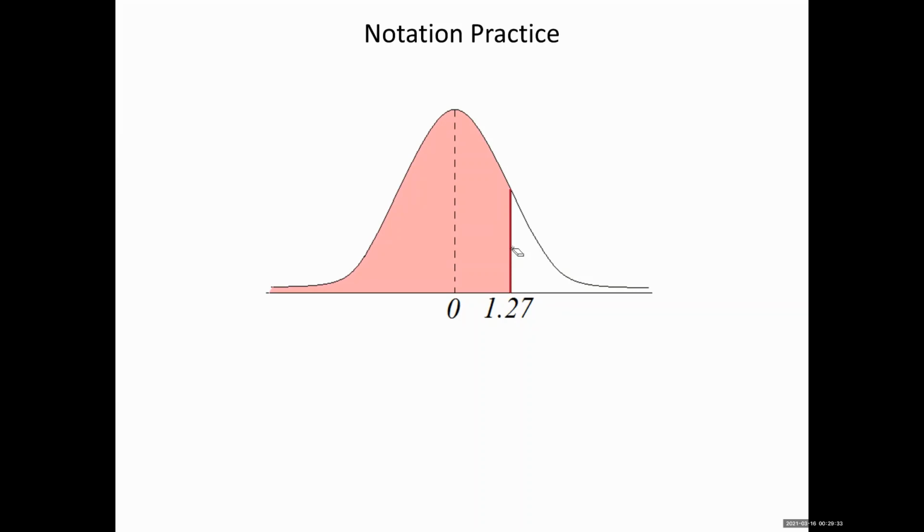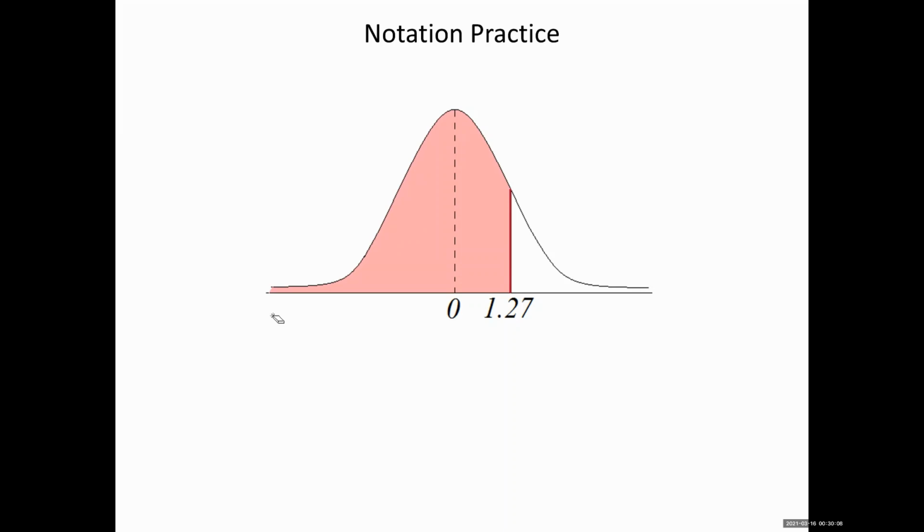Now, there's an area there that represents the probability of something. So I'm going to want to write the notation for this. Let me explain how this is going to go. First of all, what's happening here? Where is the shading happening? There's this number 1.27, and the shading is happening over this part of the number line. And what are these numbers down here? These are the numbers that are less than 1.27. So we're shading over the numbers that are less than 1.27.